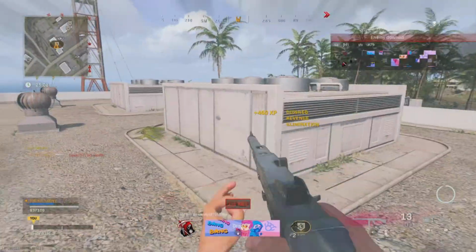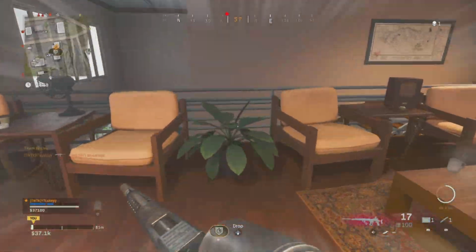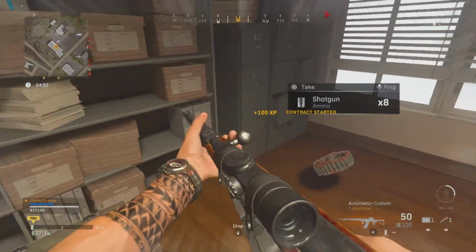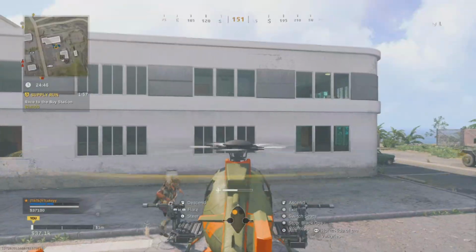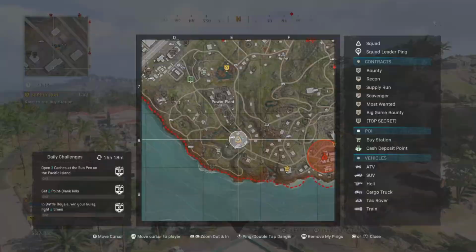I would also really recommend you guys doing these with a team. If you have a team, this can be very, very helpful, because sometimes there's a lot of campers, or sometimes there might be other teams going for the supply run contracts and they will kill you. So if you are playing solo, it will be much easier to do this with a team, and everyone on the team actually gets the weapon XP whenever the contract is completed.